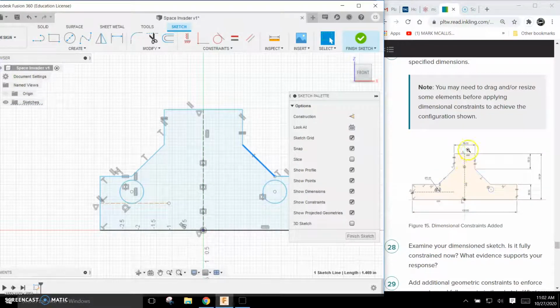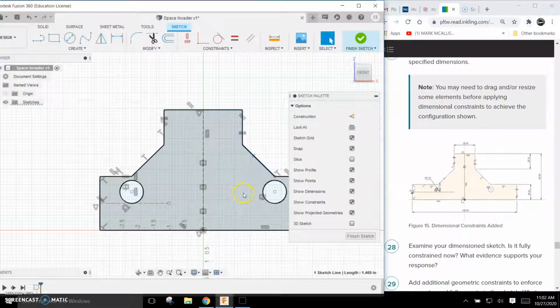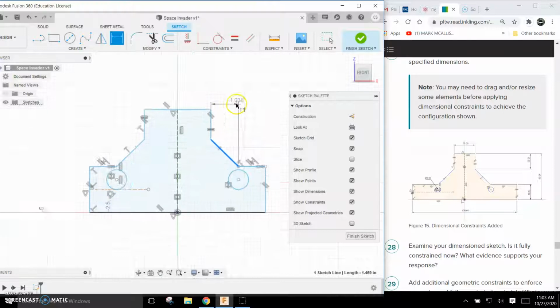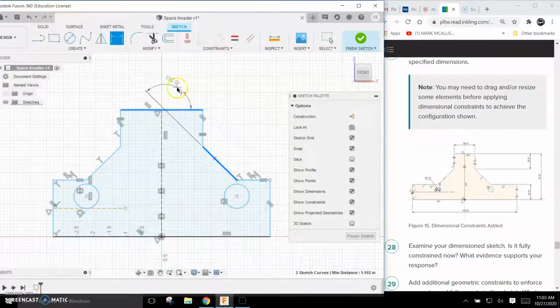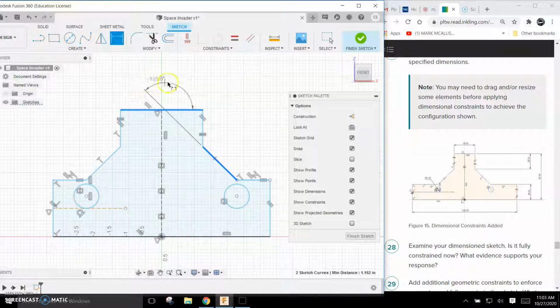So if I look here closely, this is 20, this is 15, and this is 15. This overall is 40, 45. So the vertical distance, the rise for that diagonal one is 15. This entire one is 100, and the diameter of that is going to be 5. So I'm going to go ahead and put in some things here. Oops, certainly I don't want to do that. I'm going to dimension. I'm going to cancel. I'm going to click here to get off of that.